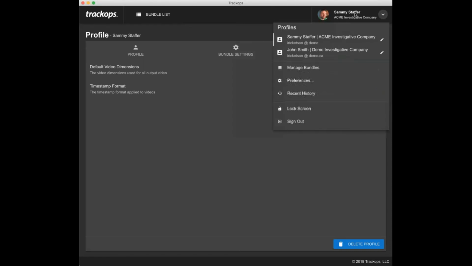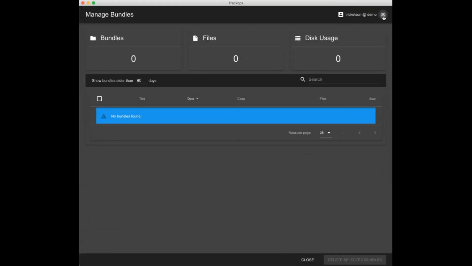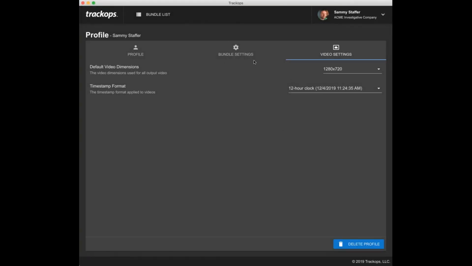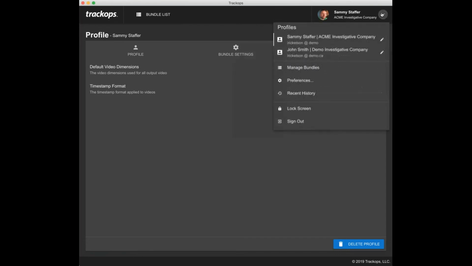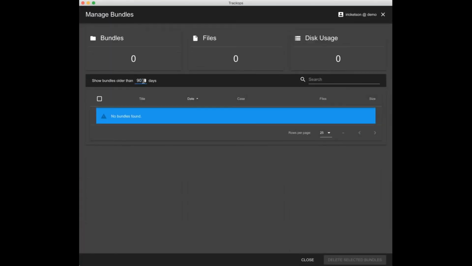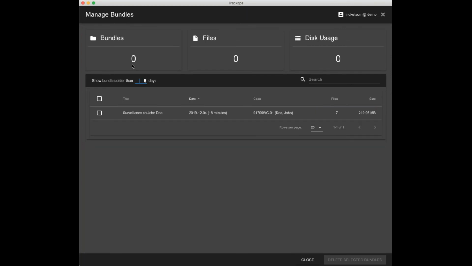But there is a setting in the system that will allow you to manage your bundles. So you'll be able to see how much storage is being taken on your bundles. By default, it's going to show you old ones, like 90 days or older. But if you come in here, you can find all your bundles, see what's going on here. If you check the box, it'll tell you how much disk space is being taken up. And so by default, you can use this to clear out old stuff that you need to, especially stuff that's taking up a lot of disk space.